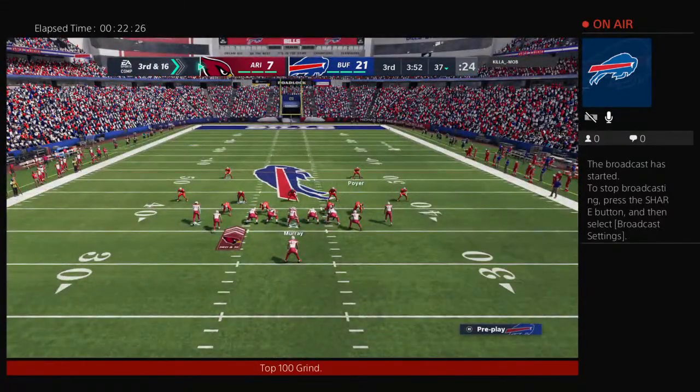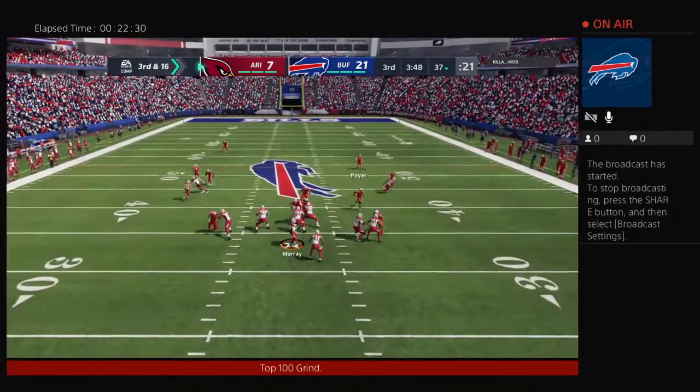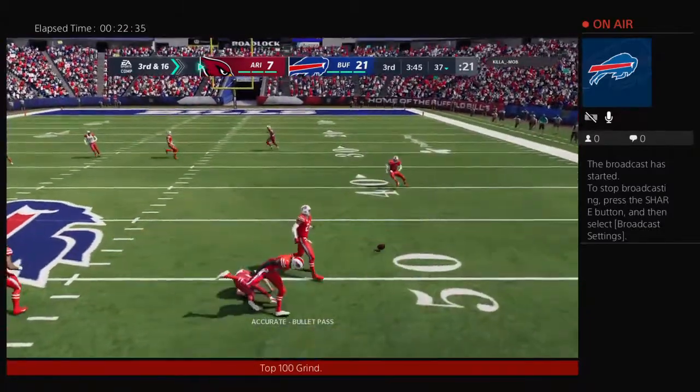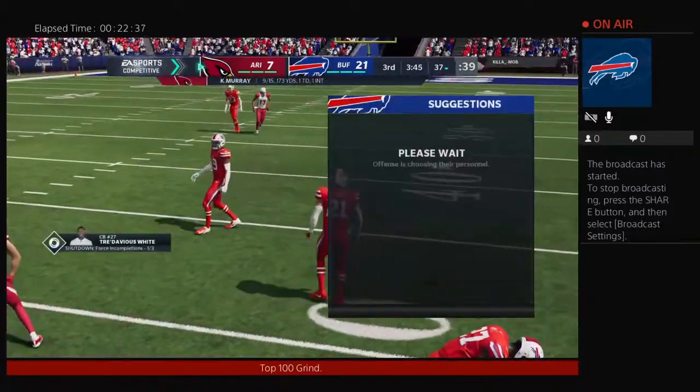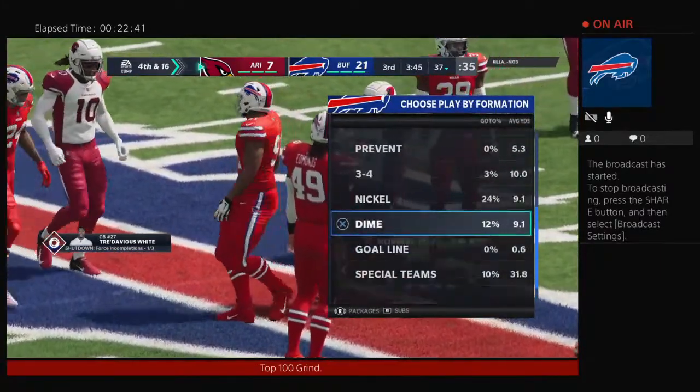Well, that last sack puts Murray and the Cards in a tough spot. 3rd and long. Murray now. And the throw there going to be incomplete. So coming up empty here to start the 3rd quarter. Already 2 scores down. Got to be careful.